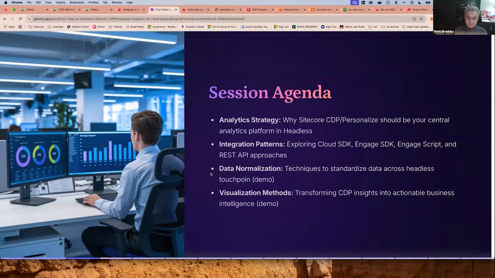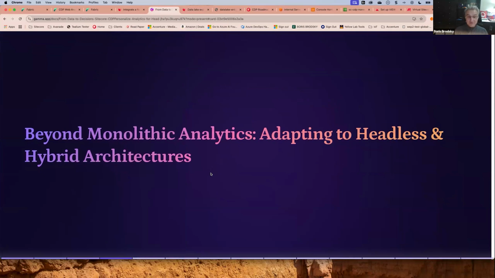So let's get started. We're going to look first beyond monolithic analytics, adapting to headless and hybrid architectures. Today, most enterprises, as I mentioned before, have an array of different platforms. You might have multiple headless platforms, multiple heads. You might have a legacy application, and all in between.